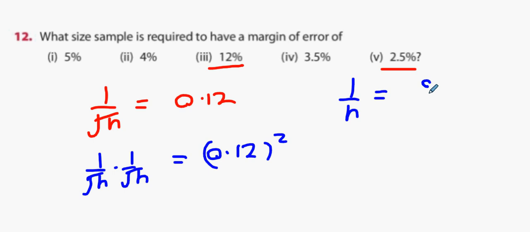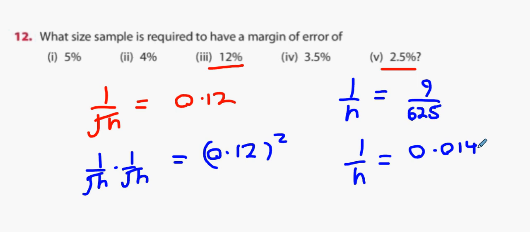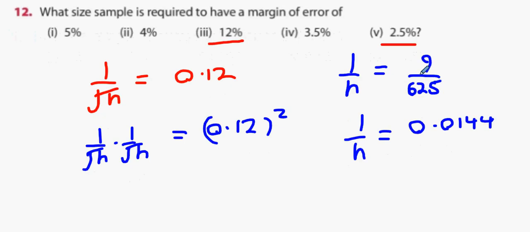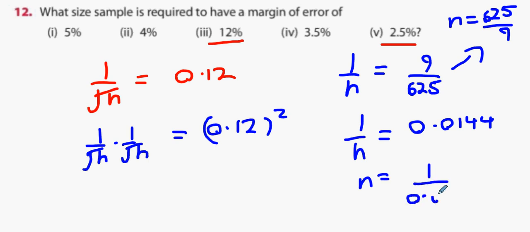I got 9 over 625. Is that right? Yeah. Or in decimals, I got 0.0144. Yeah, it is. That's okay, Paul. Now, lads, same deal. Now, I want you to turn it upside down. How do you turn it upside down? You can do n equals 625 over 9 if you want. That'll be if you use fractions. If you didn't use fractions, you'd have n equals 1 divided by 0.0144, and then 1 divided by answer.